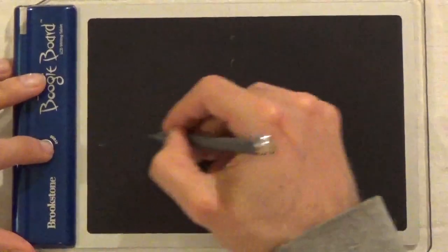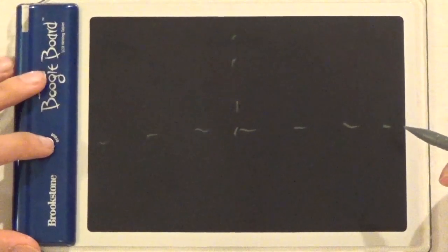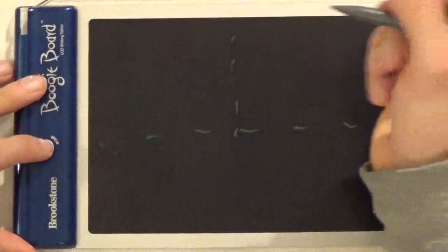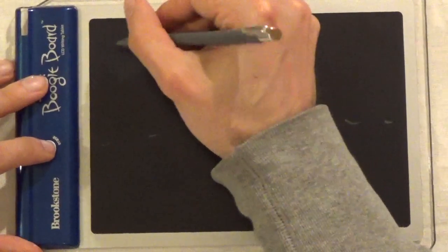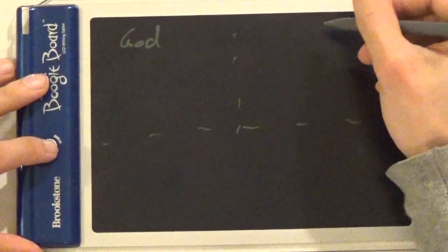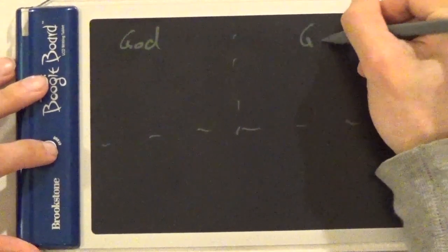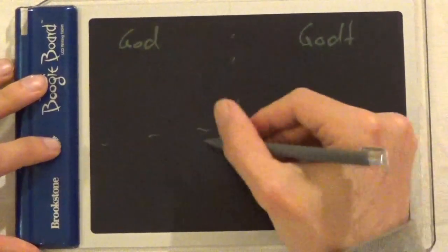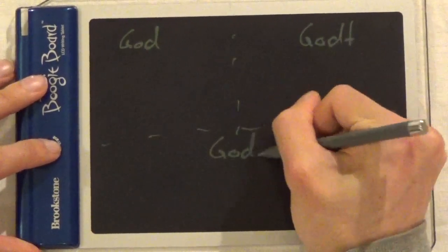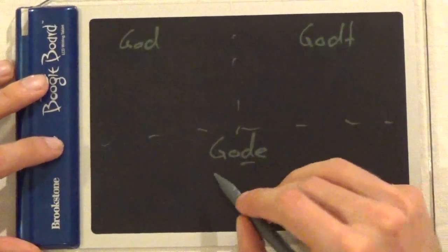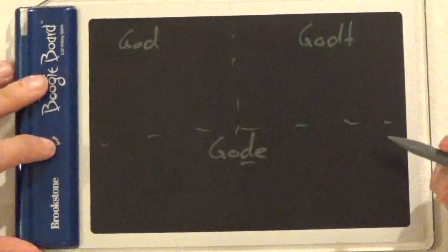Let me give you a couple more examples, just so you can follow the pattern. I won't write all the nouns again, but I will give you, for example, the adjective good. So good in Danish is god. For T-type nouns, that would become godt, G-O-D-T, and here we add an E, so that becomes gode. The soft D here becomes rather silent.